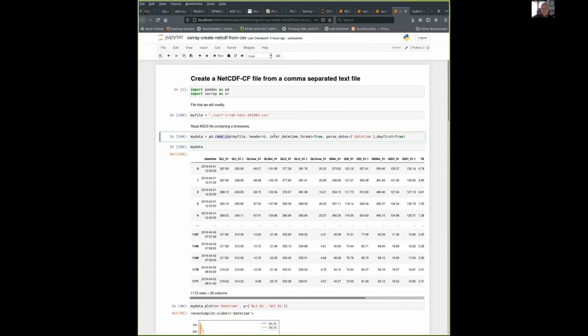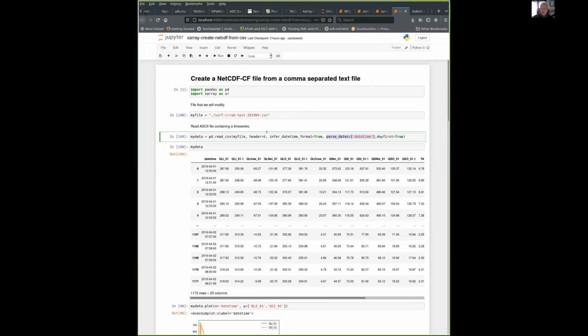I also say, and you will see this when you look into the file, that the date time used in this file is European style, using day, month, year, and not year, month, day. So I've said that it should interpret the date time format while reading the data, and that it should parse dates from the column that is marked with date time.